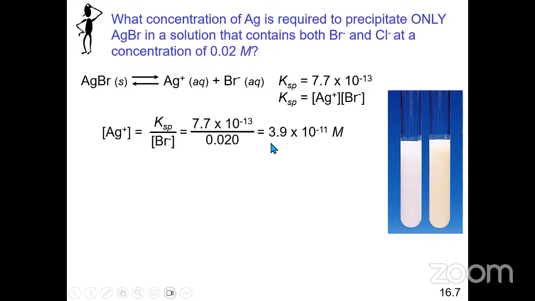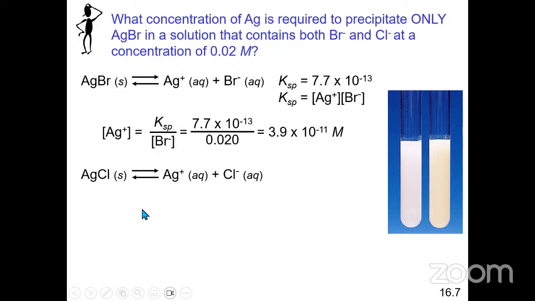Now, please note that this represents the concentration at the saturation point. In other words, you won't have a precipitate formed yet, right? So that is basically the floor in terms of the lowest concentration of silver ions before precipitation. Well, actually, it's the highest concentration of silver ions before precipitation will take place.